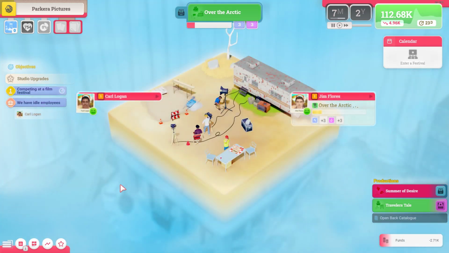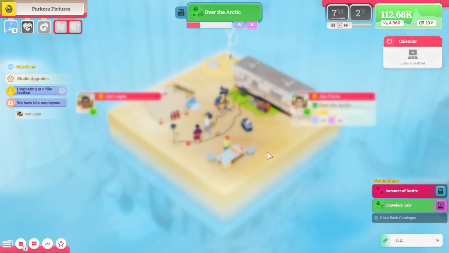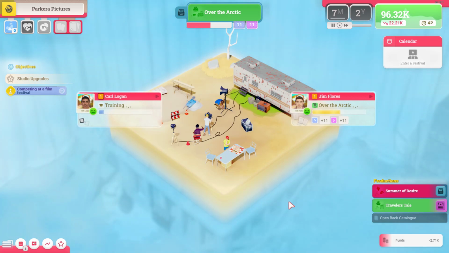All right. So Jim's doing his bit. Carl's a bit, there's a bit of exhaustion. Let's give him a bit of training. However, again, I'm going to give him a bit of both. All right, so this is all you do. It is in a way rinse and repeat for a while. You level up, you can hire another writer, you can hire another director, you get a bigger studio lot. We haven't unlocked crew management yet, so I'm kind of hoping we can do that shortly.